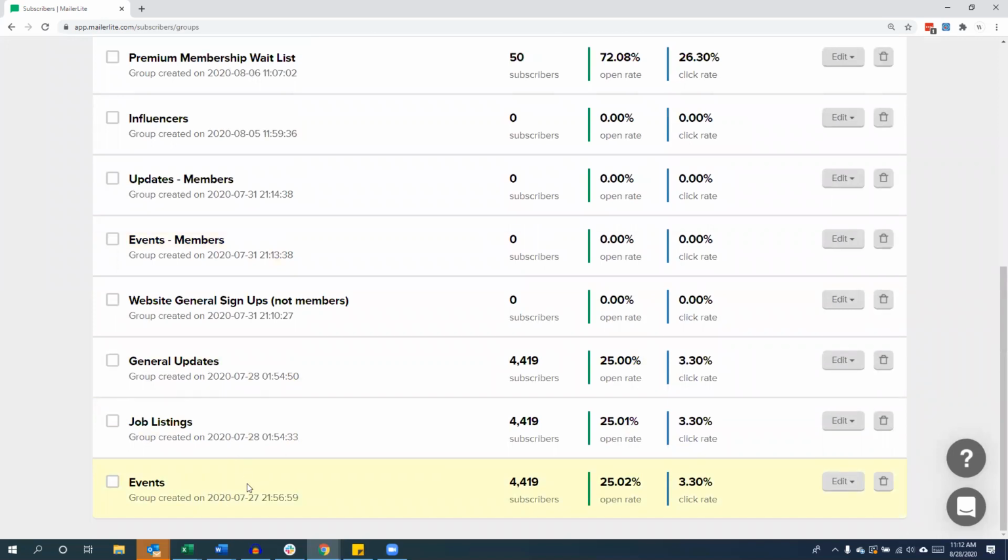What we would want to have them do is we would send them an email, let's say from our general updates, and they're like, oh, this is too much email, I want to unsubscribe. It then prompts them and says, okay, do you want to unsubscribe from all, or do you want to customize your experience? And they can say, well, I do want job listings, that's cool. And, oh, I do want to know about events, but I don't need all these general update emails. So they can unsubscribe only from certain groups. None of the other competitors that we've used at least has that feature.